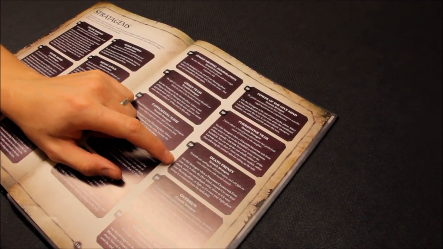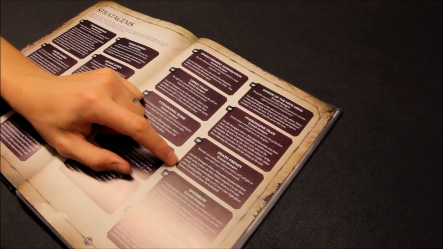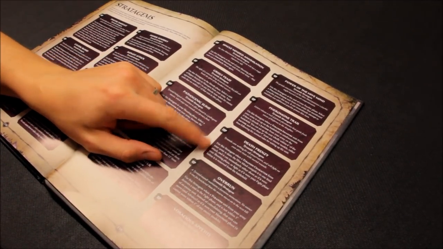Death Frenzy is 2 command points. Use the stratagem when a Tyranid character from your army is slain. The Hive Mind compels it to one final attack. It can immediately either shoot, as if it were the shooting phase, or fight, as if it was the fight phase, before it's removed from the battlefield. Nice. So yeah, you get to use that. Again, helpful, a critical point in the game.